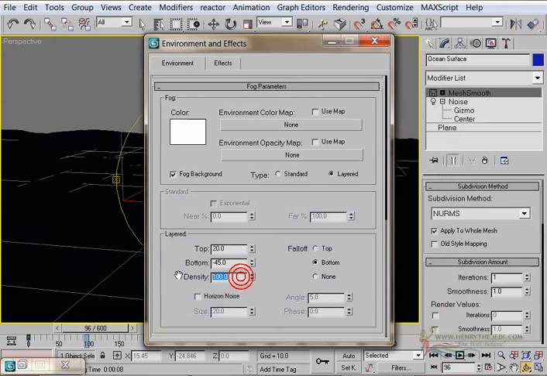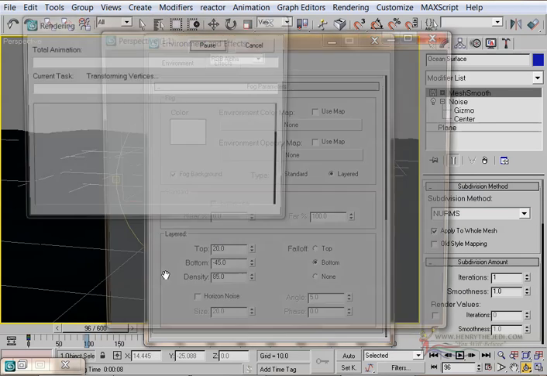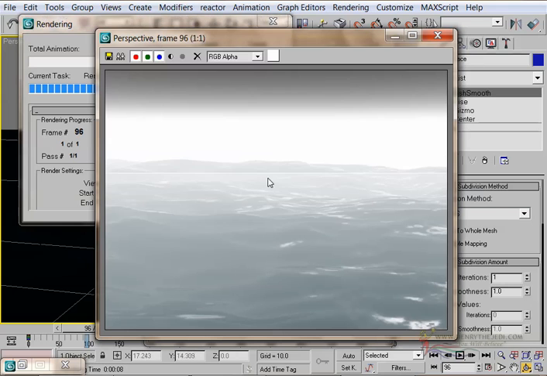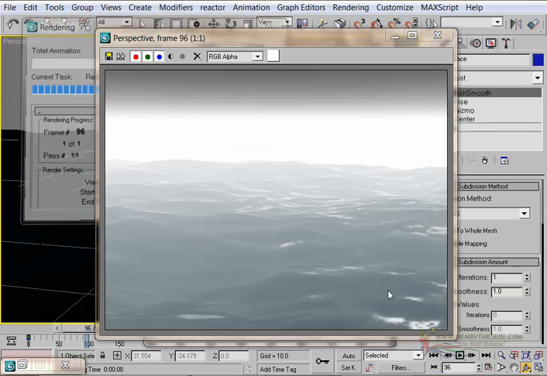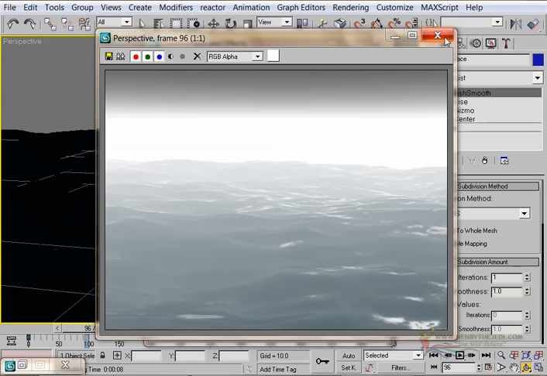So I'm going to change mine maybe to 85 or so. Preview again. There we can see parts of the sides of the sea, and then of course as we get closer to the camera we can't really see the fogginess anymore.